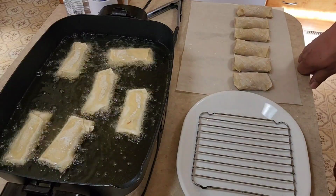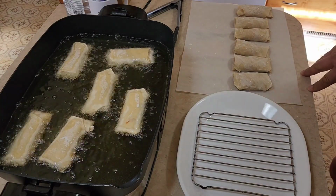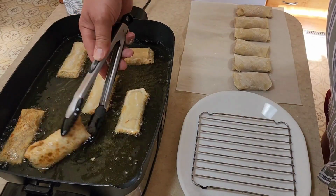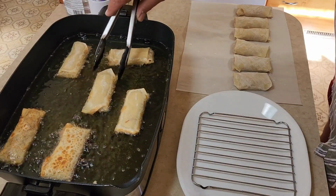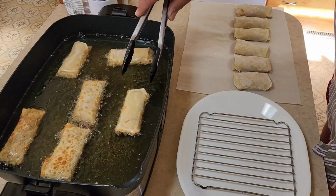Alright, we put the folded side down, of course, because we don't want them to unfold. And we'll fry these on this side till they're golden brown, and then we'll flip them over. It's only been probably less than a minute, and these babies are ready to flip over. You can see that the shell is all blistered up like that, and it's turning golden brown.